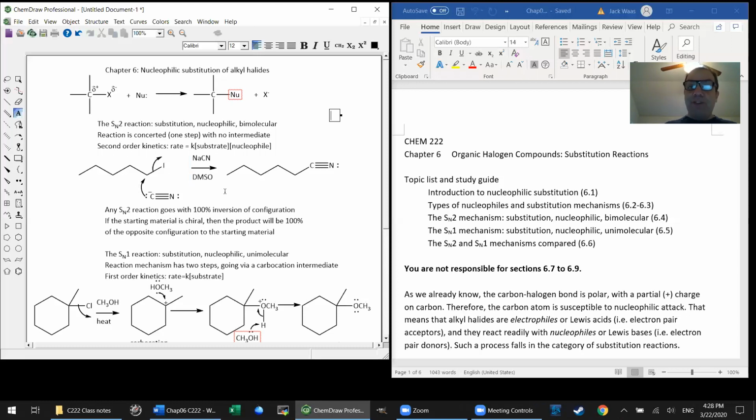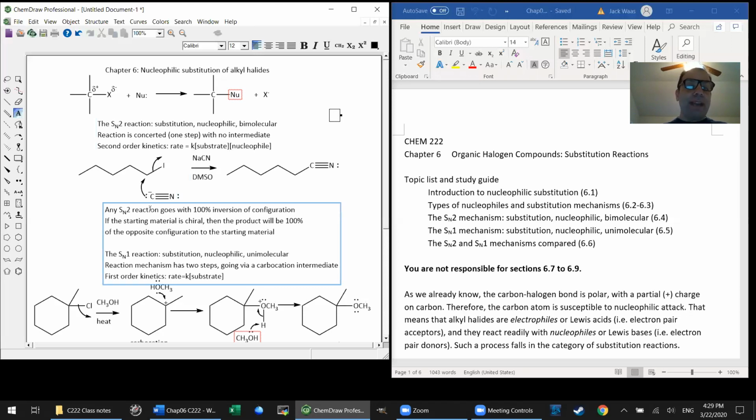And I believe I've mentioned this, but I think it bears repeating. I like that term spectator ion because for once, it perfectly describes what's actually going on. The Na+ ions are still going to be there, but all they do is float around and watch. They don't play any role in the reaction at all. That's why you don't see it mentioned here in the mechanism.